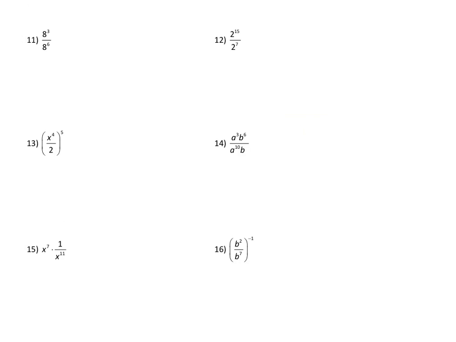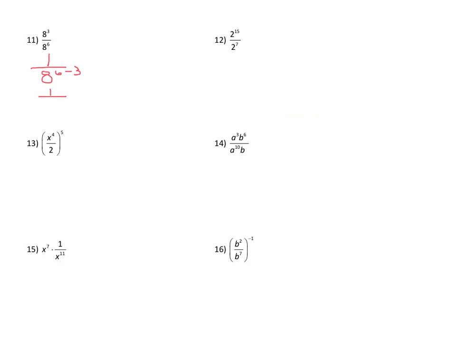Okay, now moving on to our war like yesterday, we've got 8 to the 3rd over 8 to the 6th. Well, the denominator has 6, which is more than the numerator. Therefore, we're going to keep our base and we're going to subtract away from the bottom. But we must show that there still is that top. So 1 over 8 to the 6 minus 3.